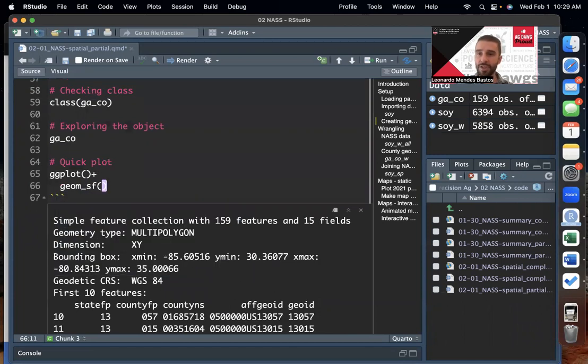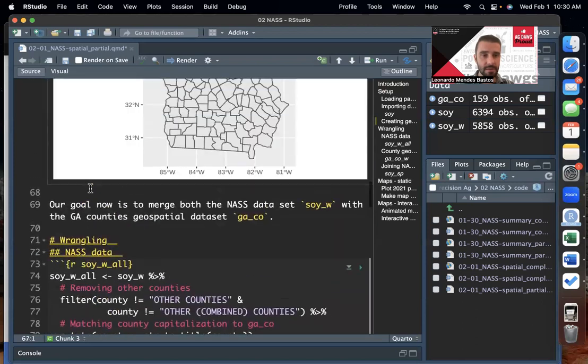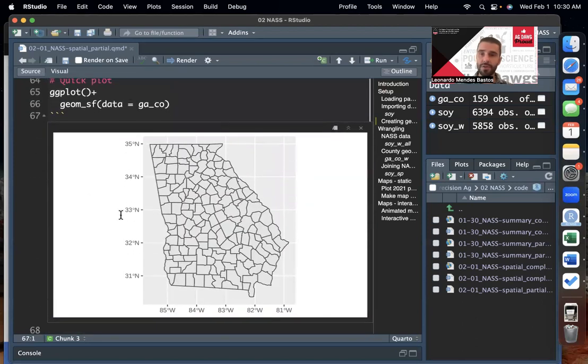This is a special geom that works in ggplot to plot SF objects, which again are vector geospatial datasets. We have to say data equals Georgia County, GA_CO, and that's all. If we run this, it should produce a map of Georgia counties boundaries for us.